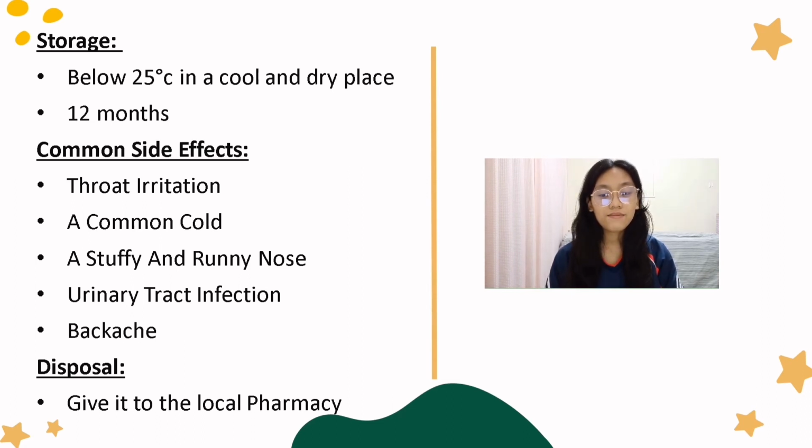And similar to the Diskus inhaler, the Rotahaler inhaler also has common side effects which are unavoidable. So the common side effects for the Rotahaler inhaler include throat irritation, common cold, stuffy and runny nose, UTI, backache, pain, muscle tremors, nausea, vomiting, and others. So for the disposal of the Rotahaler inhaler, it is important that the inhaler is disposed of by giving it to the local pharmacy because it is considered hazardous waste, which is similar to the Diskus inhaler.